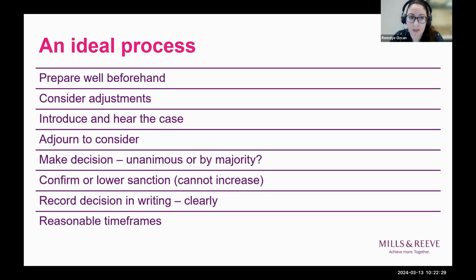Now, we often find this quite useful and find that the fact the appeal chair or the panel are adjourning also demonstrates that they are taking the appeal seriously. They're not rushing in any decisions that they're making. And it may well be that there's some points to clarify or some potential questions that need asking at the adjournment stage. So again, this demonstrates the overall, overarching fairness to the individuals.